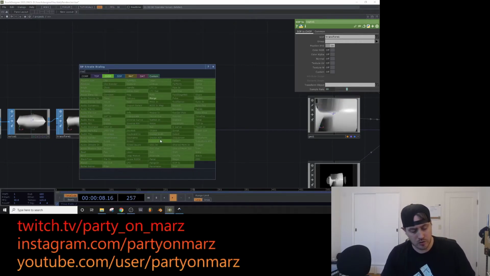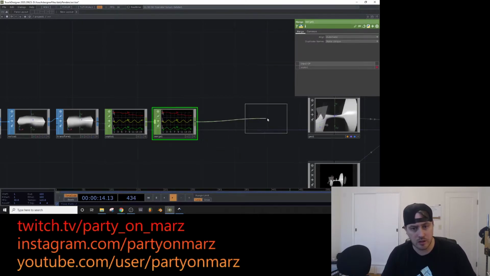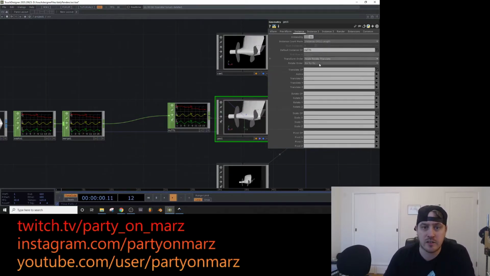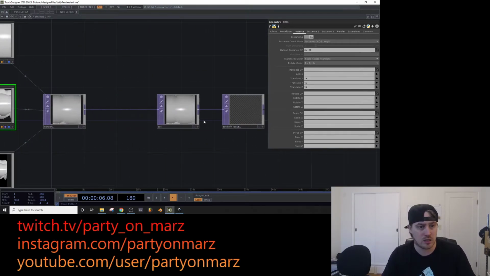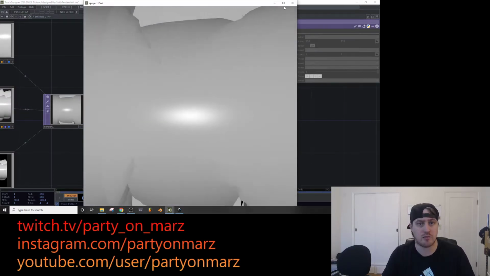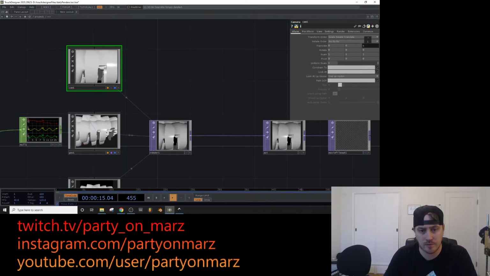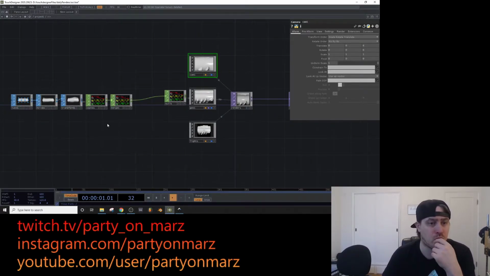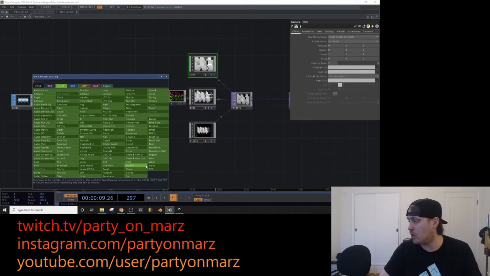And run this into merge because I'm probably going to want to add something like a random for the size, then go to a null. And now I'm going to add that in as my instance. Go tx, ty, tz. And yeah, this is looking pretty crazy. Let's pull the camera out a little bit. So yeah, I think if I do random rotation and randomize the size, it'll look a lot better.